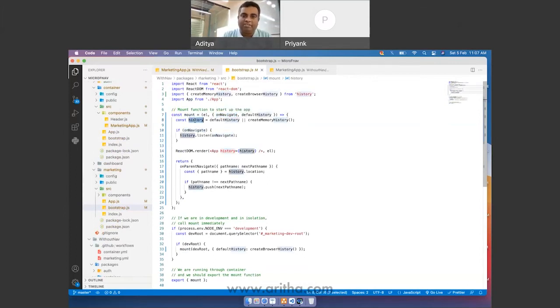Now we had this history, which was basically this createMemoryHistory. I will come to this. We will see why this is important. It had a memory history, and any history implementation would give us a listen callback. All we need to do is take whatever function we got as a callback from the main container and register that with our history changes.